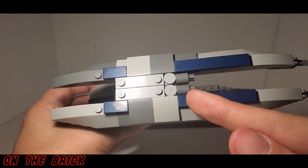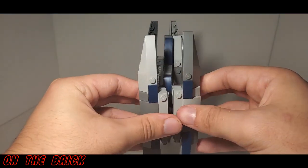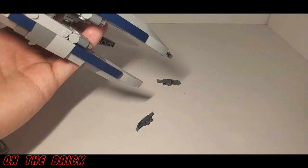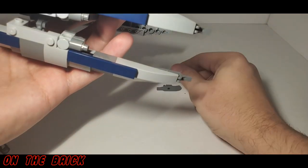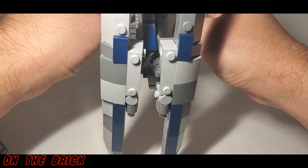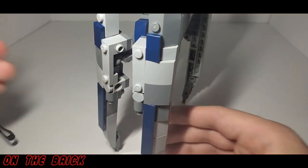While the wings look simple, I can promise you they're anything but. I do like the use of these ski pieces at the end to represent the guns, and the way they represented the missile launchers in the middle. You can absolutely keep them together or, if you want it in walking or flight mode, you can carefully move them apart. One downside to mention is that literally every single time I've done this, these ski pieces will just fall off. There's not really a better way to support them, nor is it hard to put them back on, so it's not a big inconvenience — but I do need to mention it.